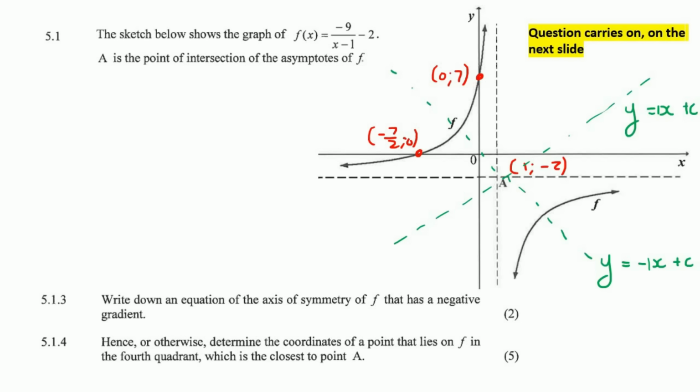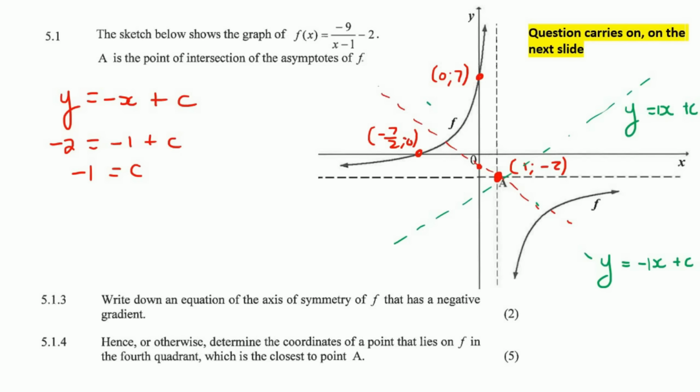Okay, so we can say that y equals negative x plus c. Then to find c, you just plug in this point over here, which is 1 and negative 2. So you can just fill that in. And so c would be equal to negative 1. Okay, so this dotted line, I haven't drawn it perfectly. It was just a drawing, but if its y-intercept is negative 1, that's like here. So it probably goes more like that. Okay, so then the equation would be y equals negative x minus 1.